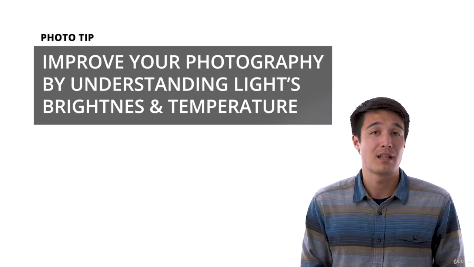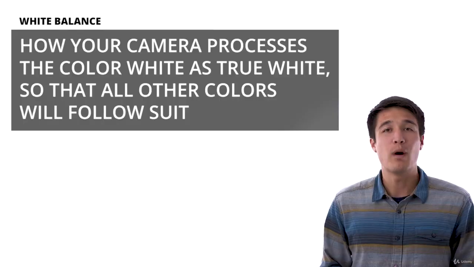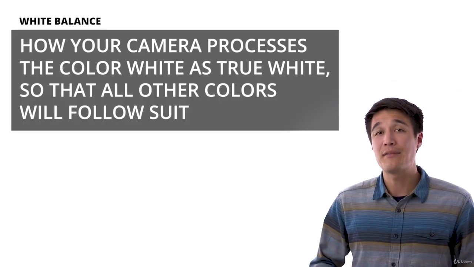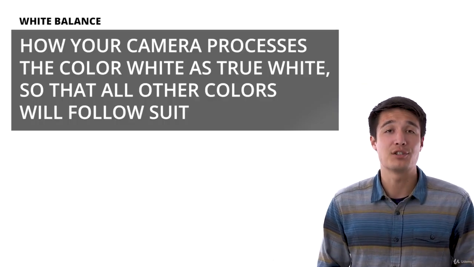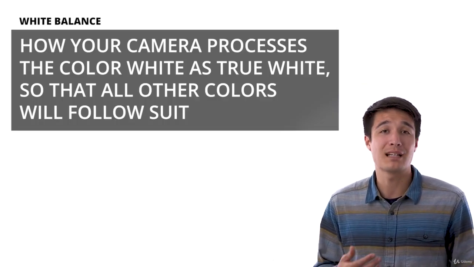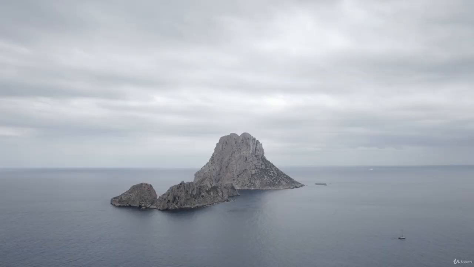The important difference between these various kinds of light for us as photographers is the exposure or brightness, which we've learned all about, and the temperature of light, which is measured in kelvins. You'll learn more about that in the next lesson, but at the most basic level, white balance is telling your camera, or having your camera select automatically, what is true white in your image. Meaning, based off of what kind of light is in your frame, that white wall should look white, or the clouds in the sky should look white.